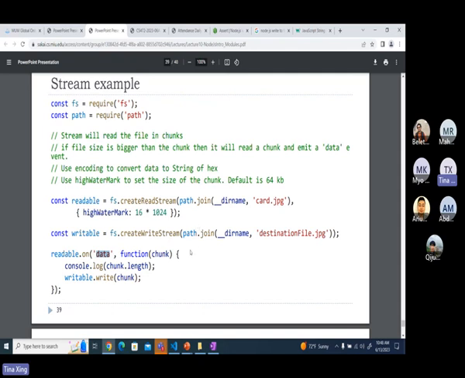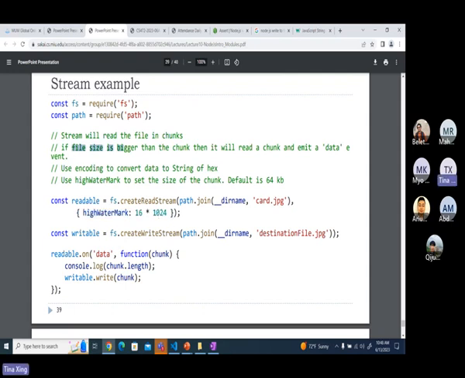The reason why we have that one is because a stream doesn't give us everything at once. It will give you some data, and how can I know that chunk of data is ready? It will give you an event, and that event is called data. My data is ready, do you want to do something on this chunk of data? And how much is this data? You can control it here.